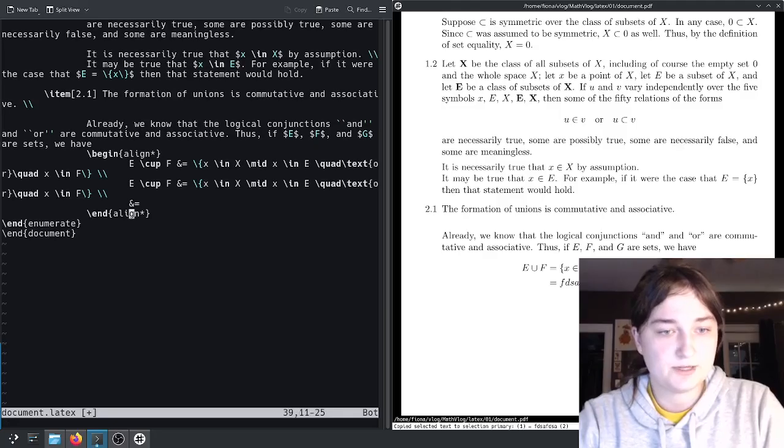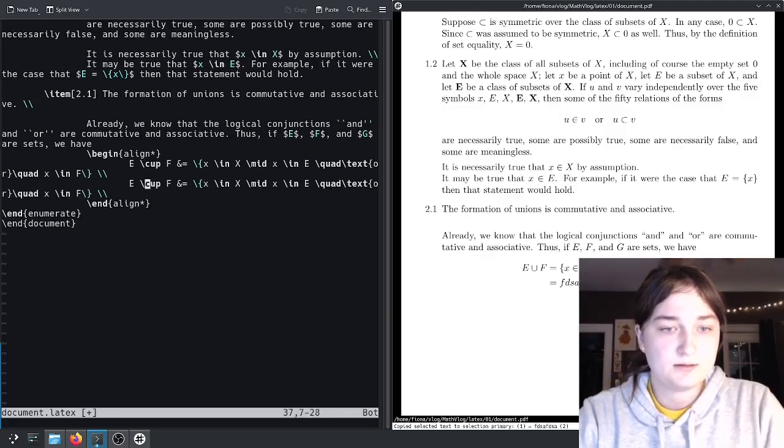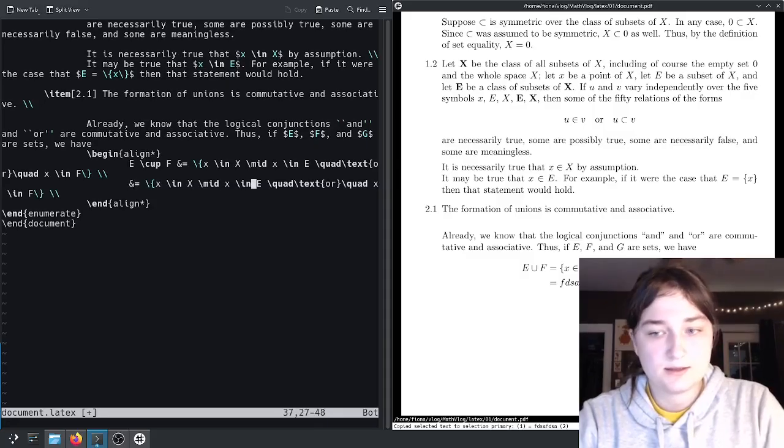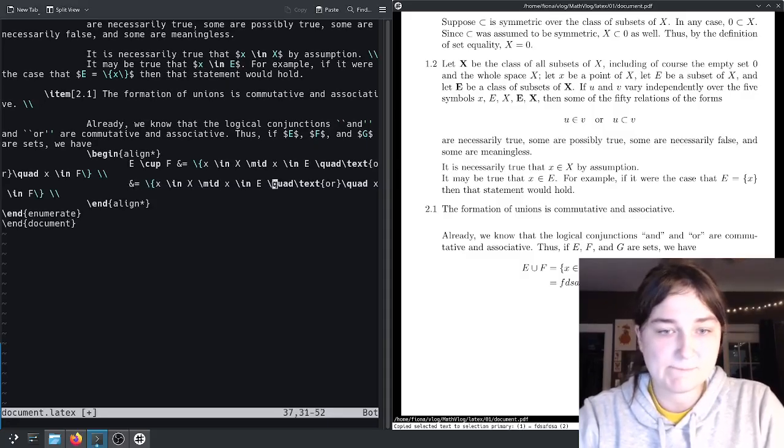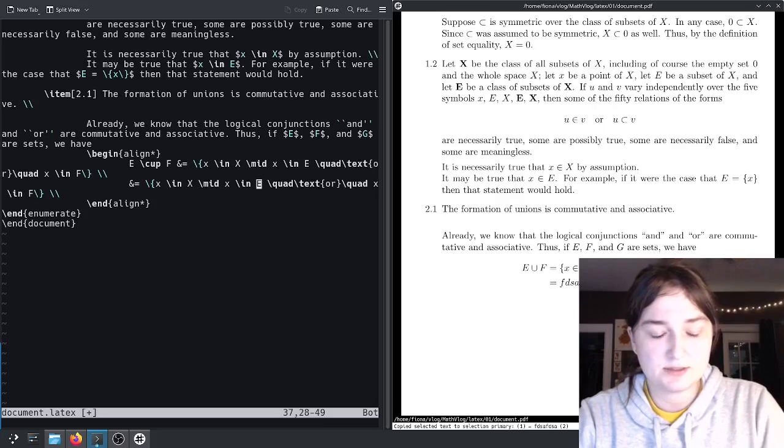Yeah, I'll just paste that and get rid of this. And then these basically swap.